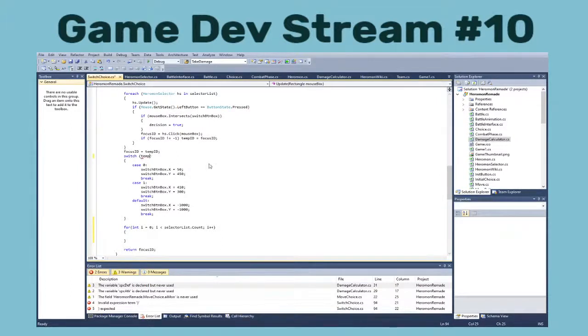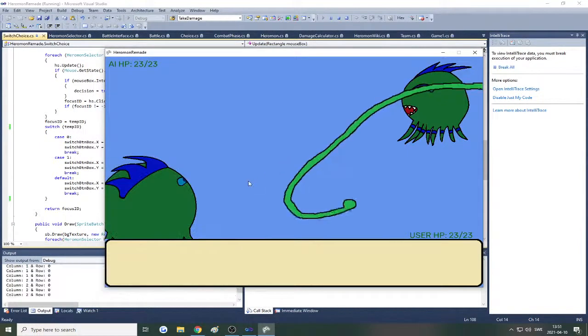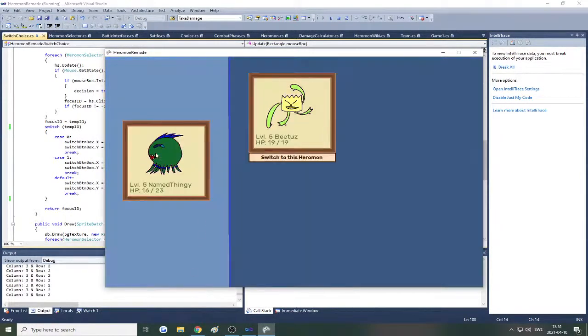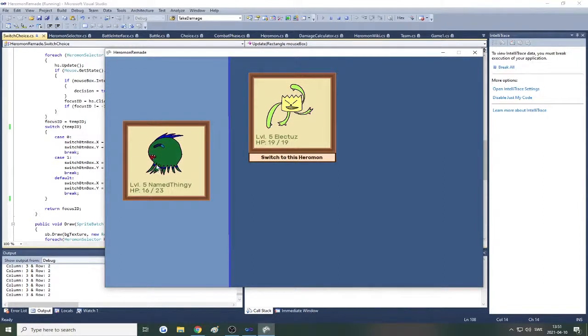What happens if I just say temp ID? I guess there's no difference. Switch. Yeah, no difference. And this is of course because this one has focus ID 1.